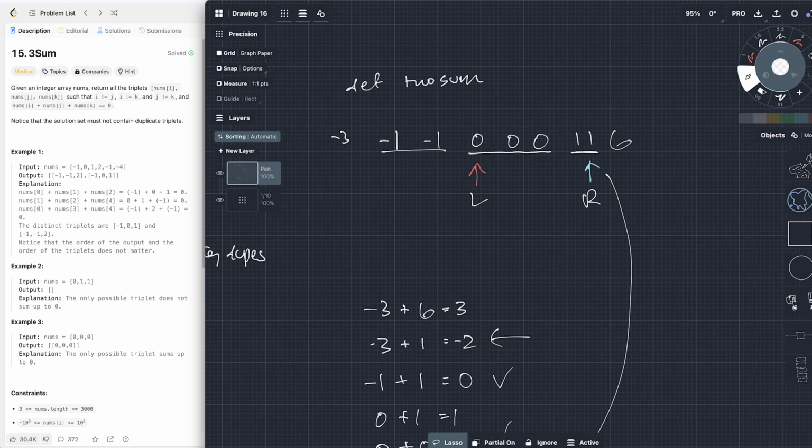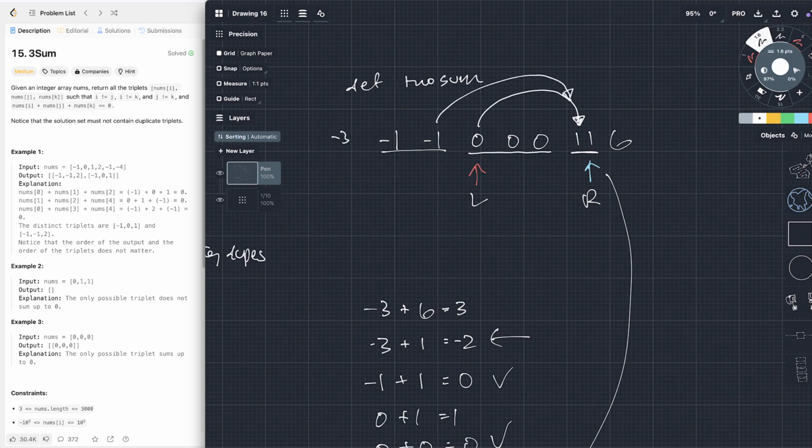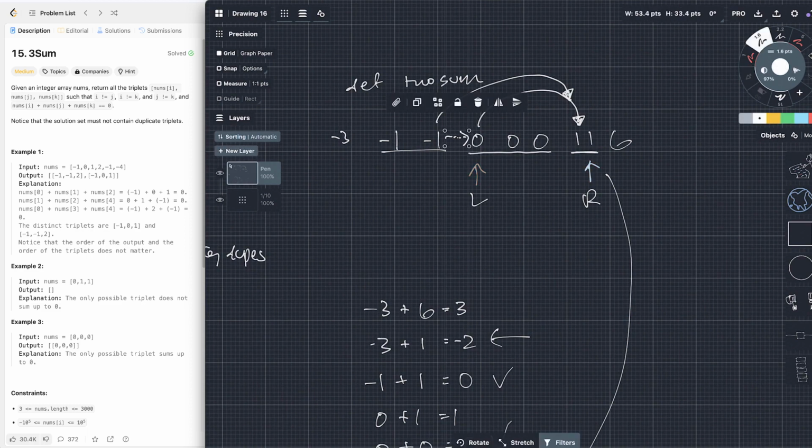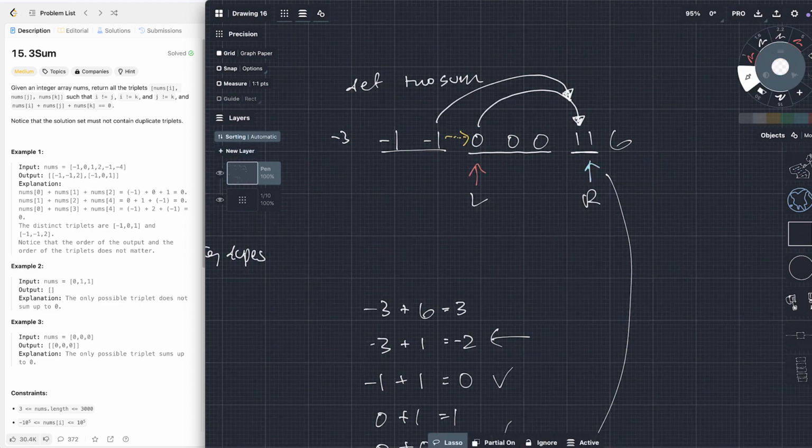Actually, if we move the left, that means this right will definitely not sum to 0, right? Because if -1 and 1 sum to 0, then if we increase this by any amount, there's no way that it sums to 0, right?